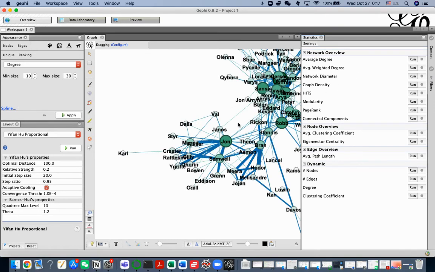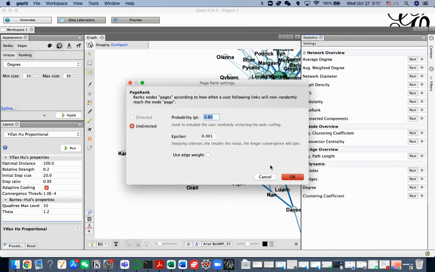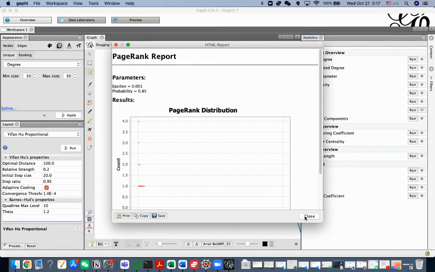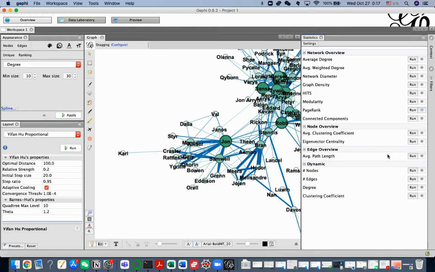So in our lab, we are going to have certain stats we want. First one is page rank. Each time we click OK, it will calculate page rank for you. So I'm going to show you where this data stays.